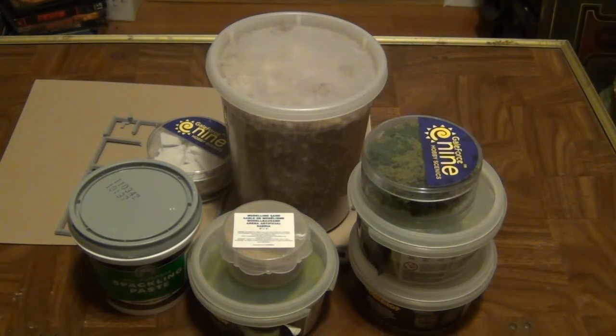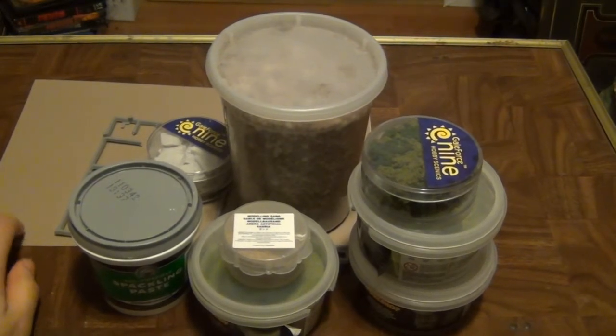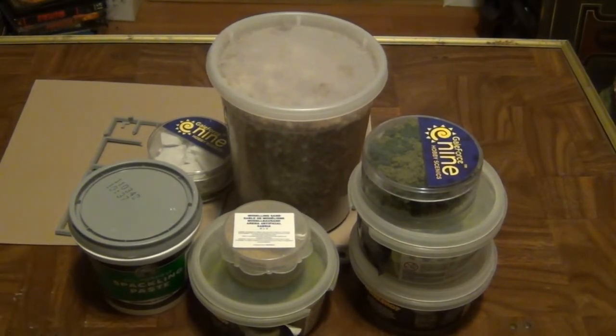As far as foundation goes, you can either go with a plastic card route — this is textured to be like deck plating. You glue it down onto your base in the appropriate shape, cut it out, and just paint it up and you're done. Or you can use it as part of the base as an accent piece, to represent like a ruined rubble of a building or something like that. But if you utilize it as the actual whole foundation of the base, you can pretty much move on to painting it up and adding accent pieces as you go.